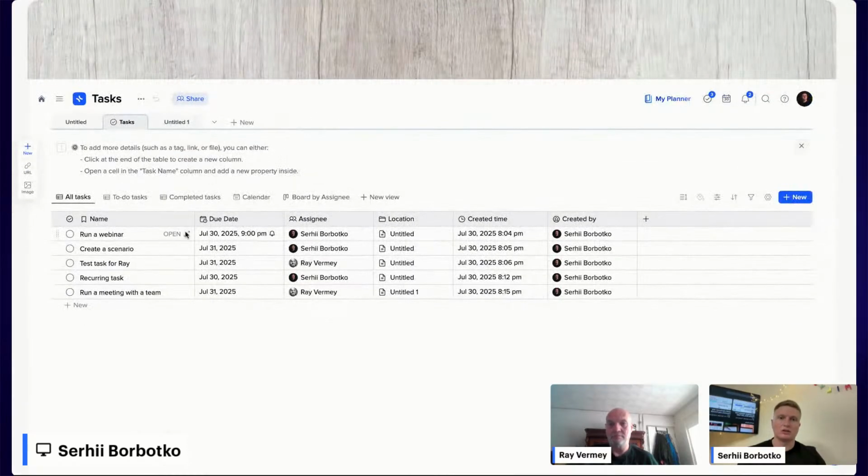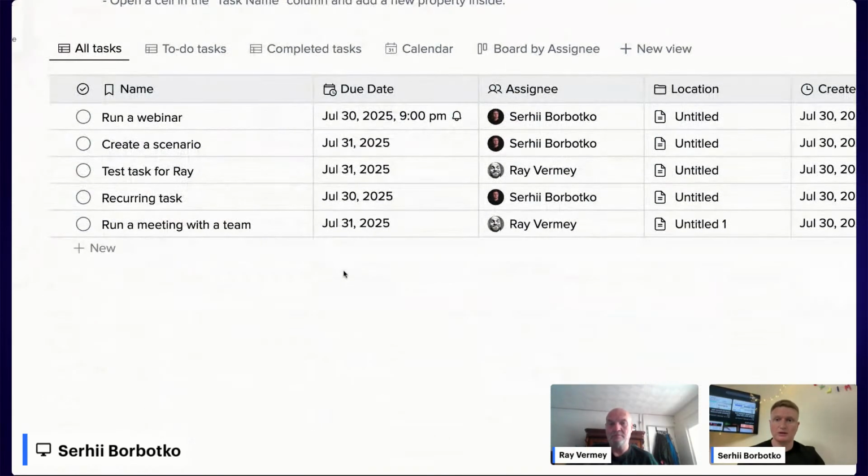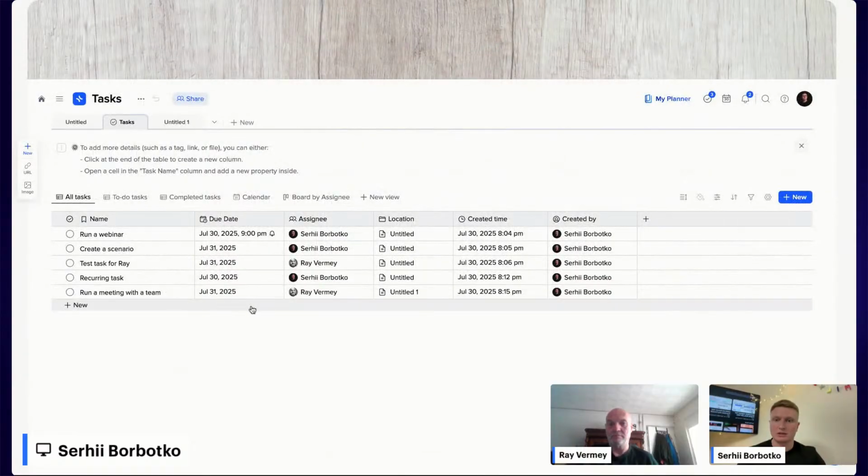So the tasks collection is some kind of database that takes all of the tasks that you have in all the projects, in all of these pages, like untitled, untitled one. You can see all of these tasks were collected into this dedicated space. For many people, it can be like a dashboard, or a helicopter view, where you can see all of your tasks.